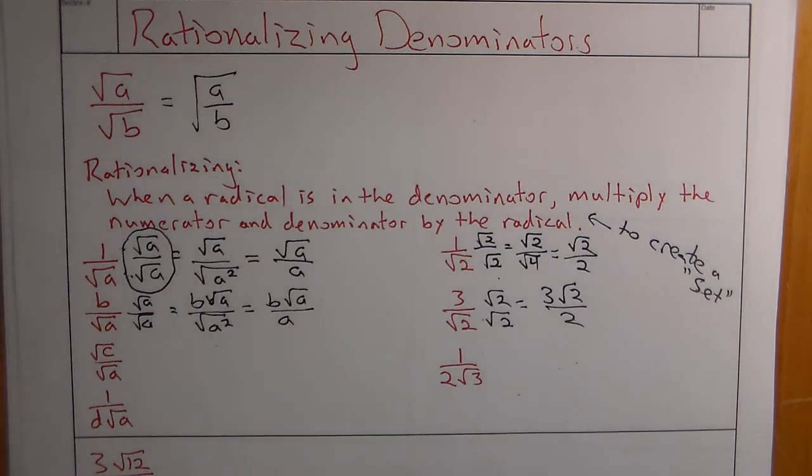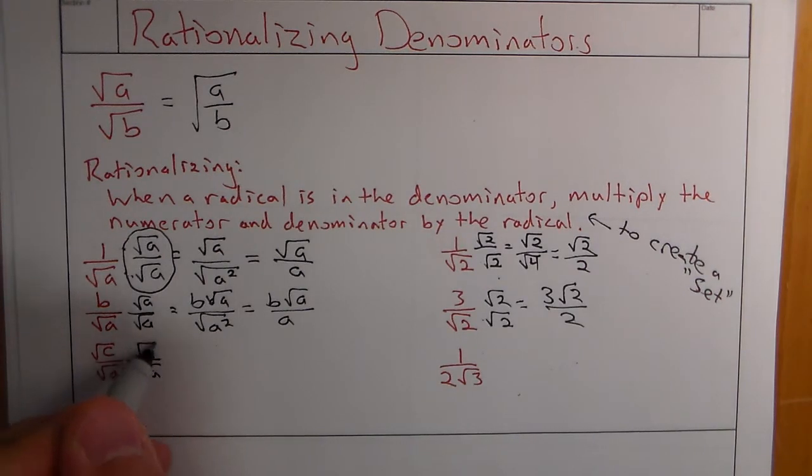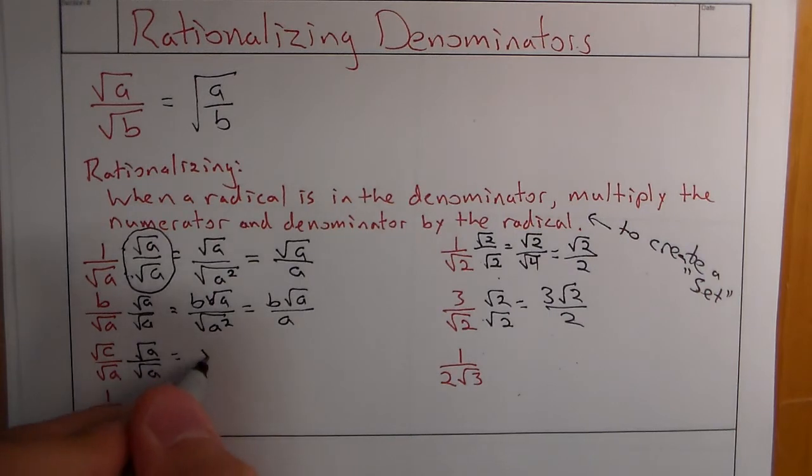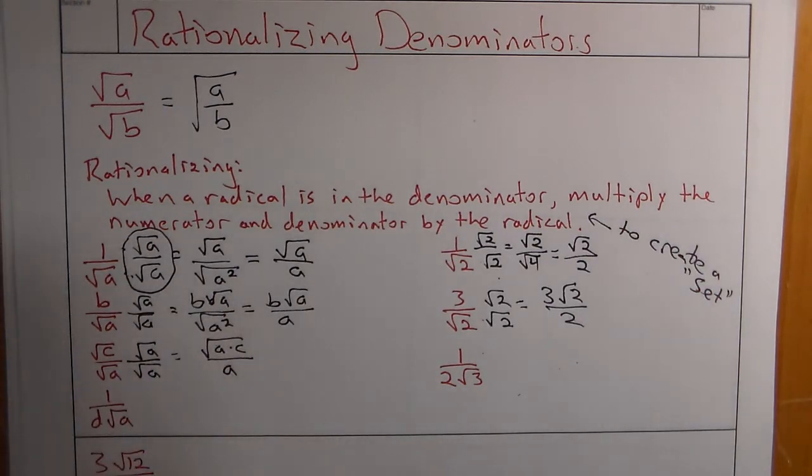If I had the square root of c over the square root of a, now there's an irrational in the numerator. We're okay with that. That's not the problem. It's the square root of a on the bottom. So we multiply top and bottom by that radical. We then get the square root of a times c at the top and a in the denominator. This would be an example where a times c turned out to be a radical that you can simplify. You would have to go through that process, but not worry about it in this case.